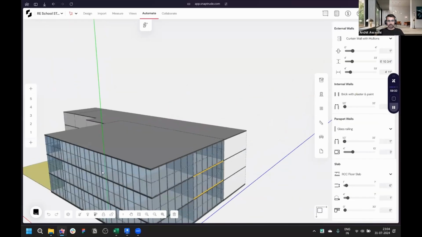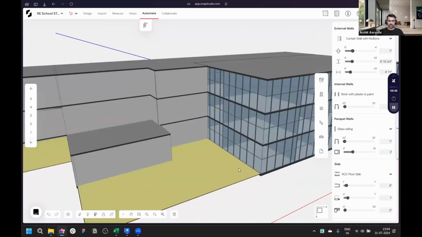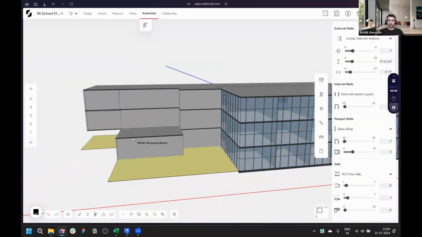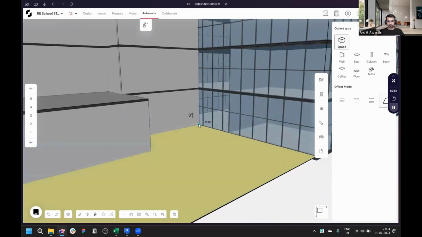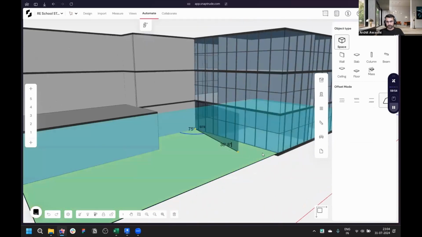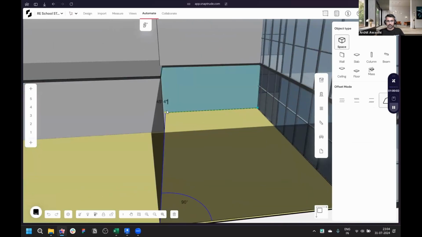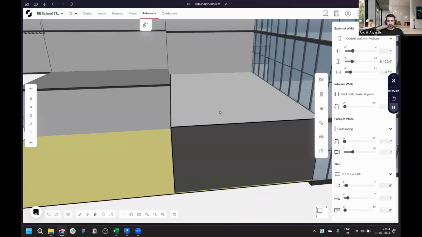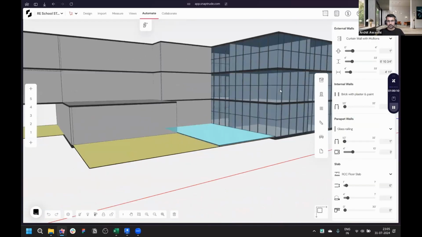So now that we have a good looking first stage BIM model, what I'm going to do is focus on the next stage of design. The client for this project actually wanted a grand entrance over here, which is the north side. So I'm just going to draw out a space here. Hitting the arrow keys, I can constrain it to particular definite axes and create a plaza here. This can be the main entrance to our building.